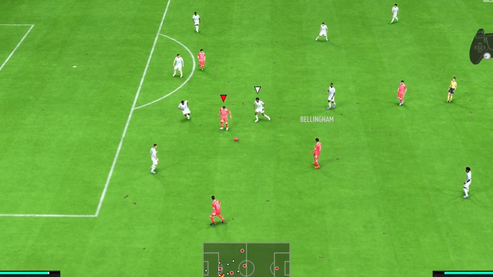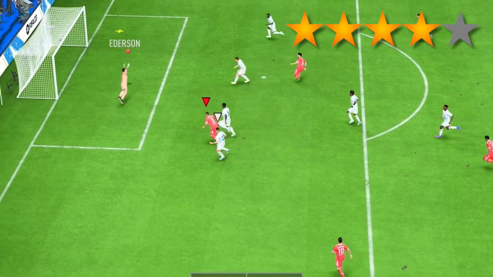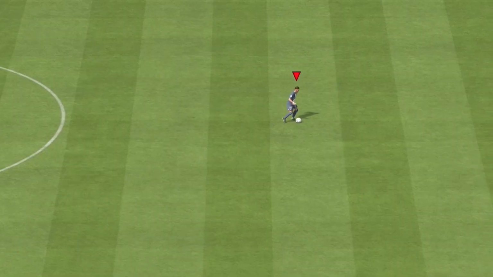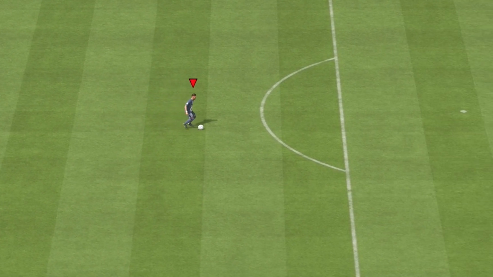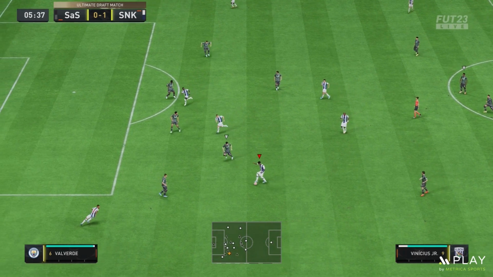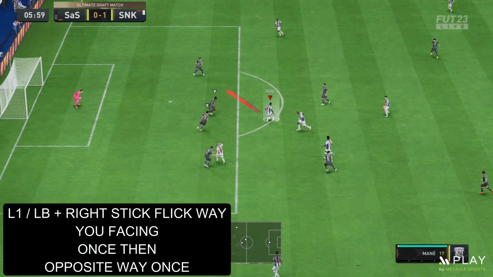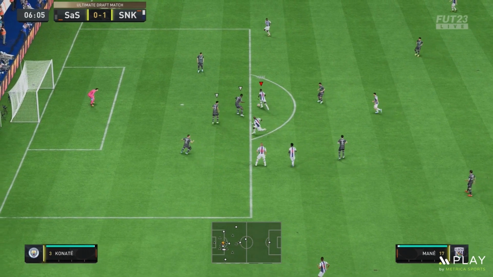EA introduced a new skill move called the heel to ball roll. This is a 4-star skill move, and honestly, it's one of the easiest for you to learn. Hold L1, LB, and then flick the right analog stick the way you are facing once, and then the opposite way, and you will get this skill move. Say, for example, you were running from right to left, hold LB, flick the right analog stick left, and then right. This is a great way to get past your opponents.